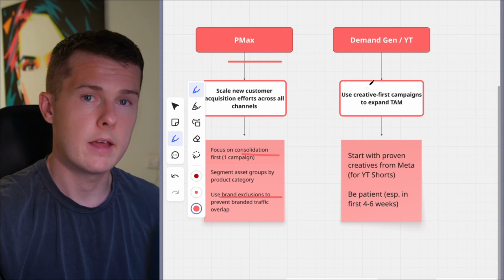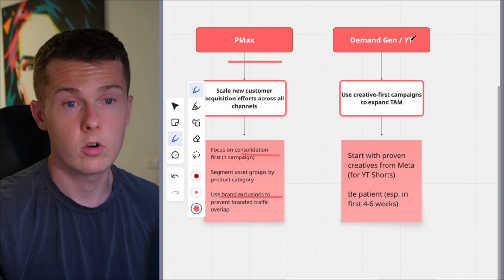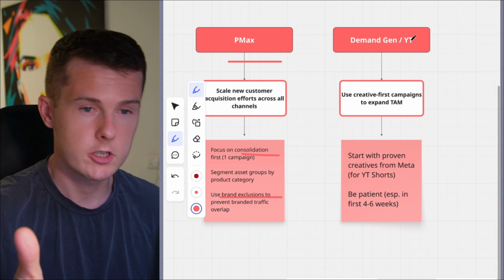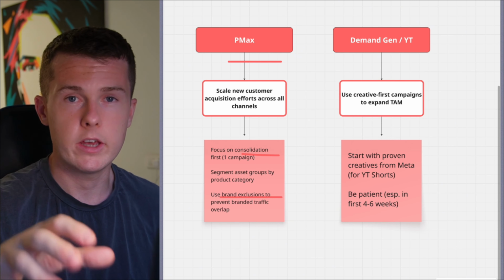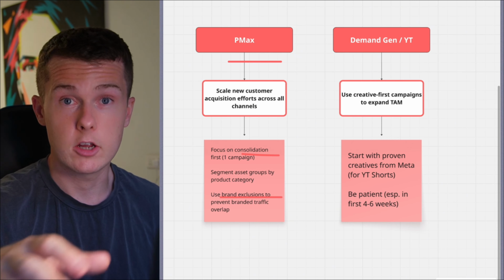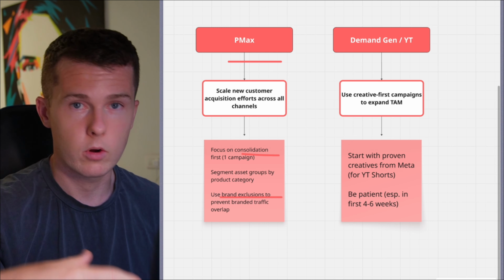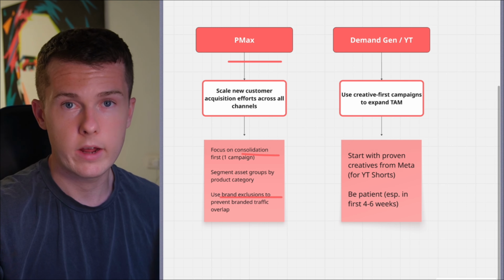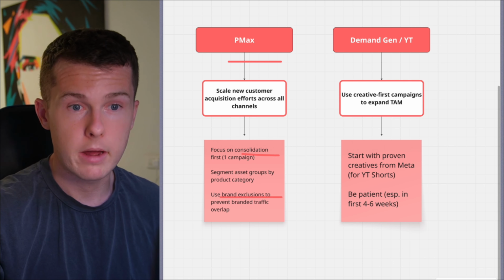And the very last campaign that I'm going to walk through is demand gen or YouTube. So it's kind of two campaigns, so kind of cheating, but they're really important in that we use demand gen to set up a lot of our YouTube campaigns. And for us, it's something that's worked really well. We can test loads of creative really quickly. We just see the performance work that bit better for us.